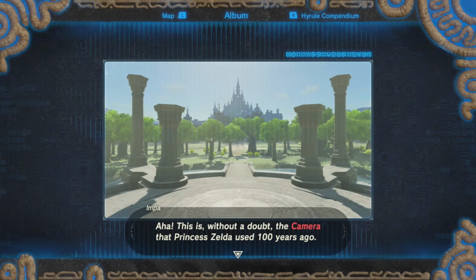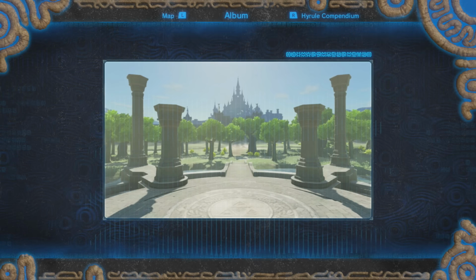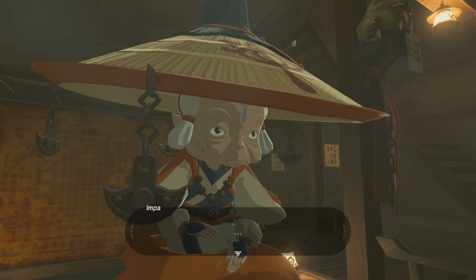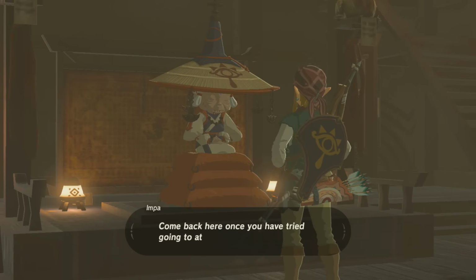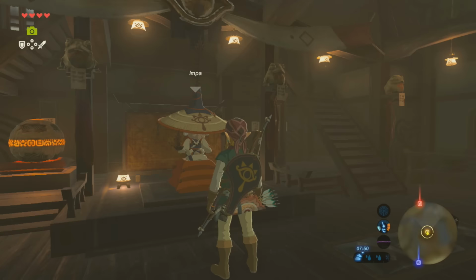Ah, this is without a doubt the camera that Princess Zelda used 100 years ago. Looks about right. Is that what it looks like 100 years now? Not sure it does. Just a hunch. It could be that if you want to visit locations within those pictures, you'll be able to restore some of your lost memories. Come back here once you've tried going to at least one of those locations. There is something I wish to give to you.